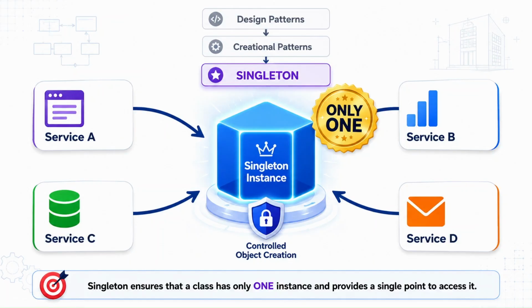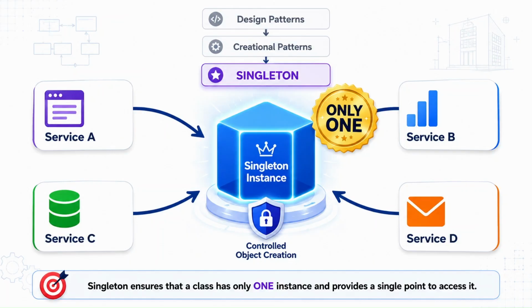Now, what is Singleton? Singleton means we need to create only one object of a particular class. Let's say I have a class ConfigurationManager. I want to create only one object of that particular class. In that case, I can use the Singleton Design Pattern, which helps me make sure that only one object will be created.